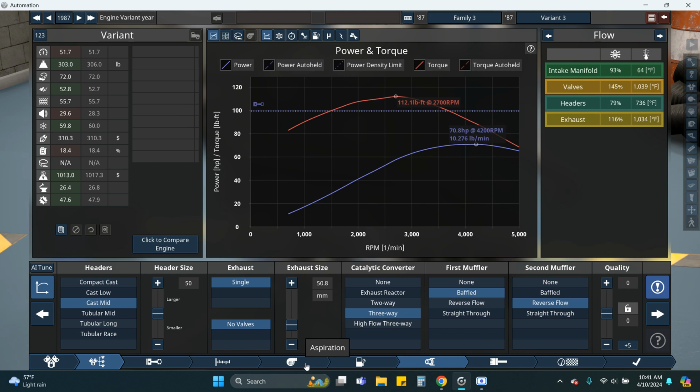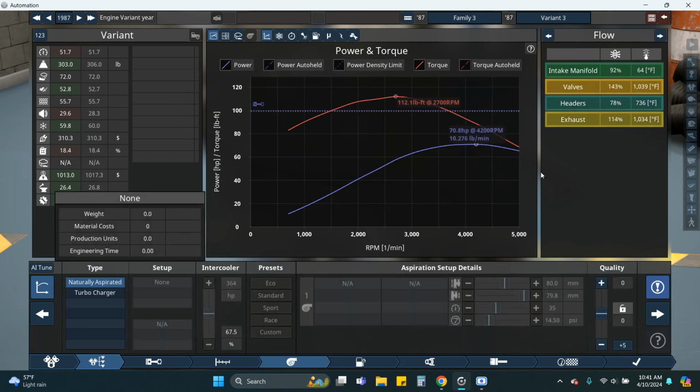So I'm doing naturally aspirated, which means no turbocharger. Most naturally aspirated diesel engines usually make about mid-30s horsepower per liter. So for a 2 liter engine, we would have about 70 horsepower max. That would be about 35 horsepower per liter, which is pretty on par with a naturally aspirated diesel engine. And you can see we make peak torque of 112 foot-pounds way down at about 2,700 RPM.